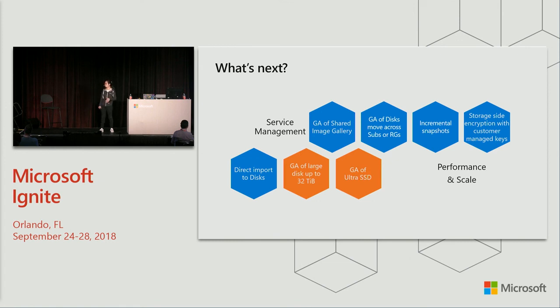Ultra SSD, the buzzword of Ignite, we will bring it to more regions, making it accessible for your global customers and take advantage of this latest technology. Lastly, Premium SSD, our most popular disk offering used for production workload. We will further drive down the latency to 1 millisecond so that it's able to satisfy the latency requirements of the majority of your enterprise workloads. With our latest release and our plan for 2019, we provide the most comprehensive and performant disk portfolio, and it's supportable for every workload of yours.